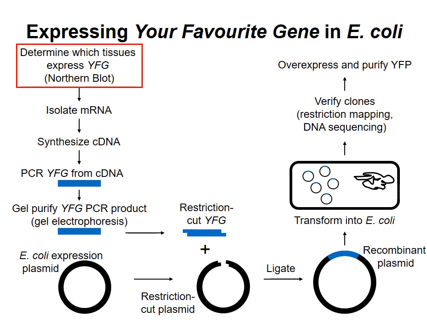You might think, why does it matter what tissues express the gene? Genes are found on chromosomes, which are present in every tissue type of the body — why not just get the gene from the DNA found in any type of cell? The trouble is that human genes have introns, but E. coli, a bacterium, does not use introns. So the bacterium will be unable to splice out the introns to express the protein properly. Also, because of the introns, human genes can be very large. The average human gene is about 10 to 15 kilobases in length, but they can be much larger, and pieces of DNA that large can be difficult to work with.